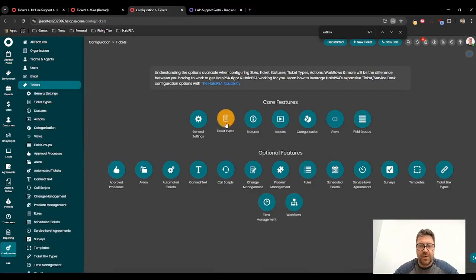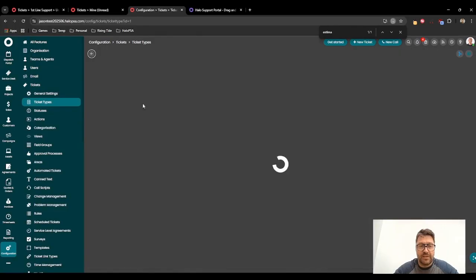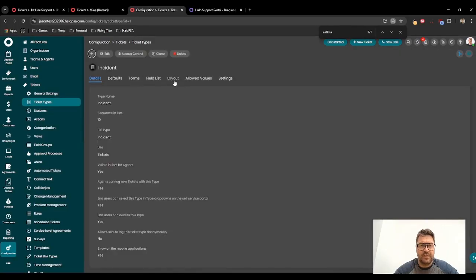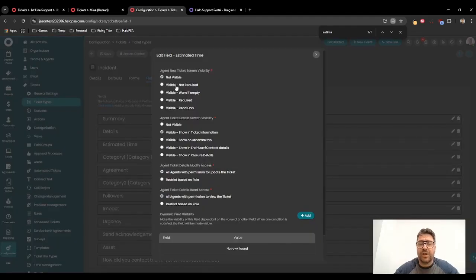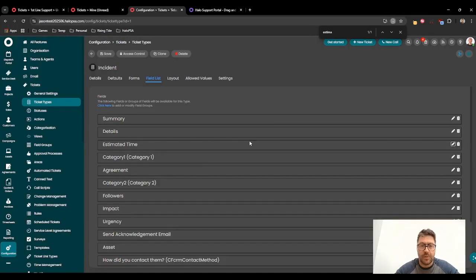That is a field that is probably already going to be on your incident ticket. If you go and look at your incident ticket type, you've got estimated time showing in the ticket details. But what you could do is start to utilize that on the new ticket screen or on the triage screen, maybe if you're doing triage before dispatch, for somebody to come in and fill that in and put some estimated time, so that when you're dragging and dropping tickets in, it automatically puts the time based on what the estimated time has been.